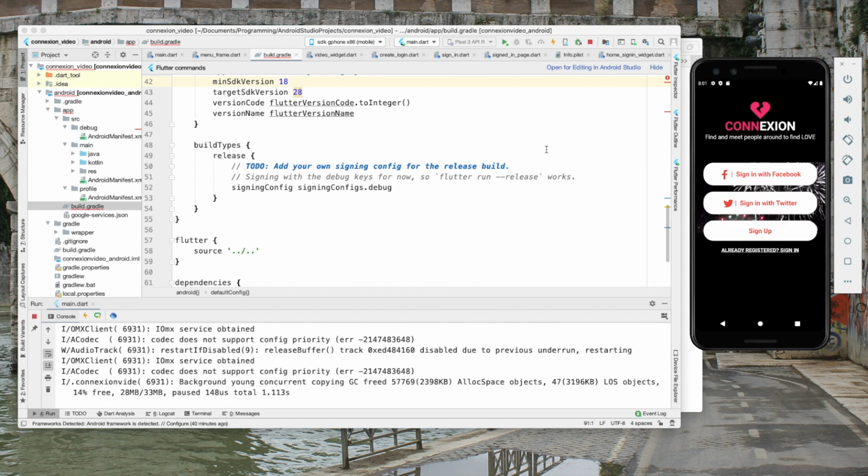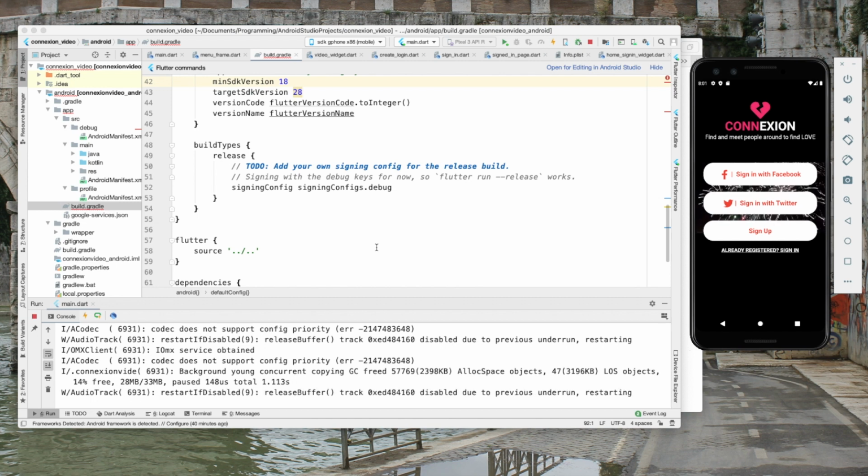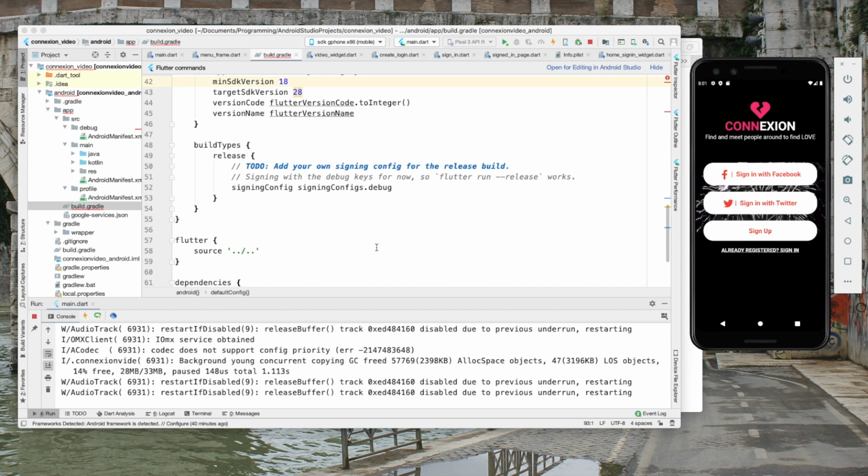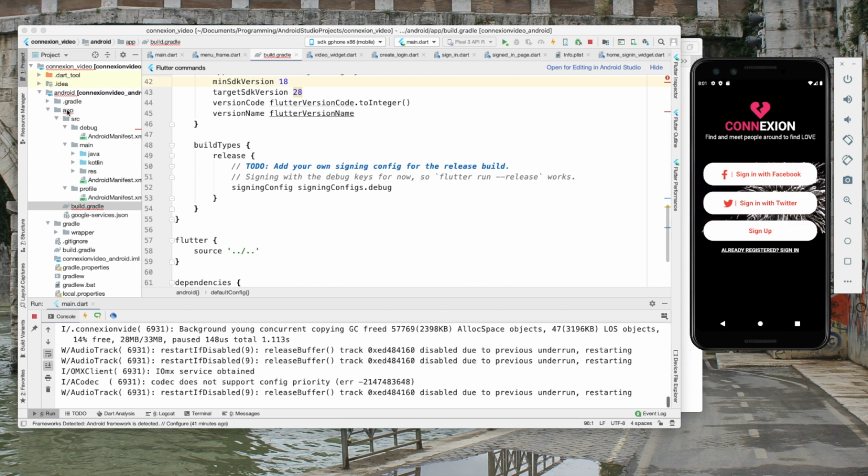In the meantime, when I was trying to get this thing working, I did have an error in my console saying that the minimum SDK version differed between some of the packages that I've added, notably the secure storage, I believe. I had to go into my build.gradle under android, app, source, potentially, and I had to up the minimum SDK version to 18. Otherwise, it was not working. Just a little info in case you guys are running into that same error.